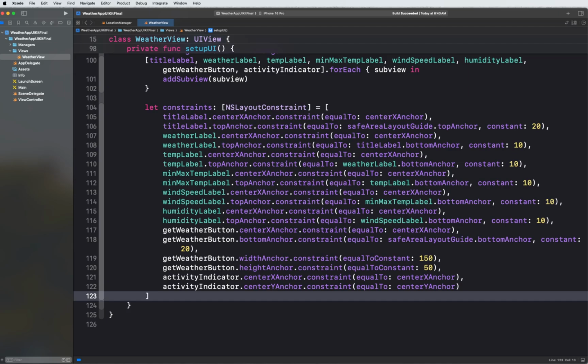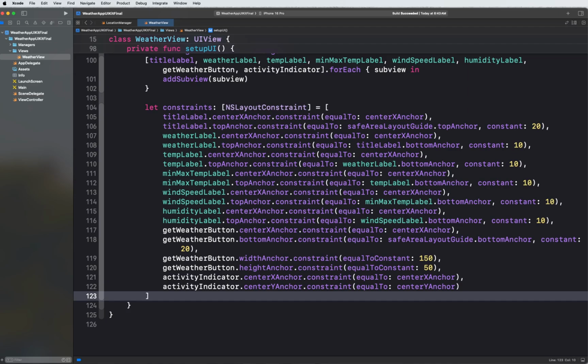Now one more thing that we want to do is whenever somebody's tapping on the button, we want to actually trigger some actions. Okay, so we need a target on the button, and that target needs to call a function. So that function is something that we can define here with @objc, property wrapper decoration. So @objc private func fetchWeather.